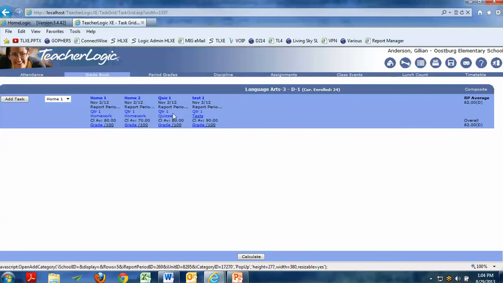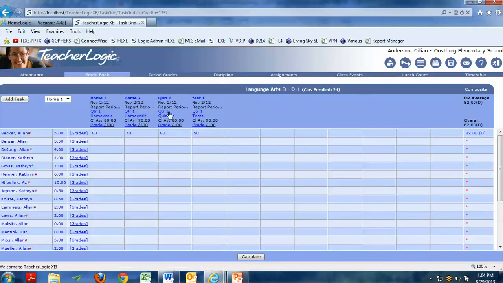Each of these is going to be, of course, a column of task-related grades. And if I picked everything on the left side of that preference display a little bit earlier, I get it all right here. Here's my kids. Here's my grades laid out left to right. And you probably already know that if you click on grades here, you're going to open a pop-up box and it's going to let you score every task that that grade is in. If you click on grade in the header, it opens a different pop-up box and it lets you score every kid in that one single task.